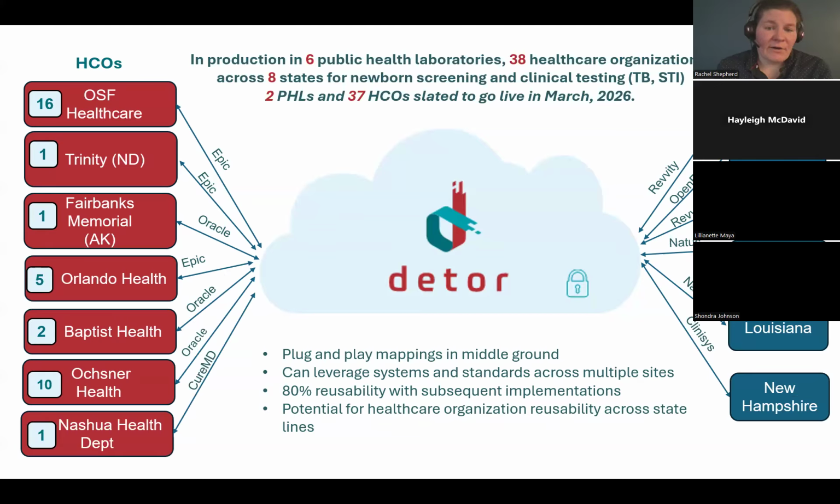And then finally, our last go live marked our first clinical implementation. So up until New Hampshire, we'd been solely focused on newborn screening. But with this implementation, we went live and into production for tuberculosis and STI testing. And we're slated to go live later this month with 2 more public health labs and 37 healthcare organizations for a variety of clinical use cases.